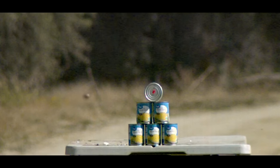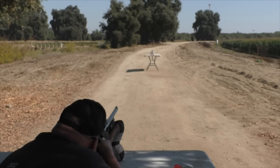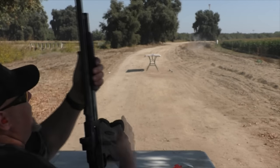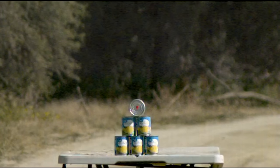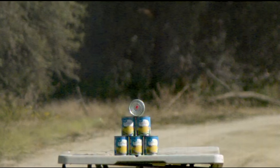Well, Robert's first shot was so accurate we got a little cocky. He just barely missed that can. So we decided to give him another try at the same target. There you go. I'm glad we did that one over. Now, the second shot was off by maybe about an inch, but the damage was still very impressive.